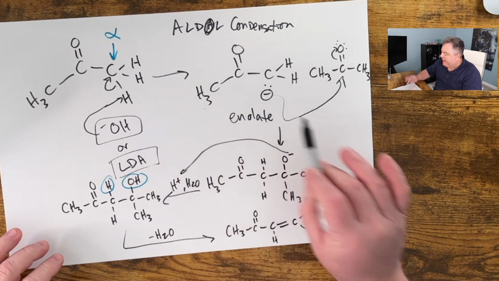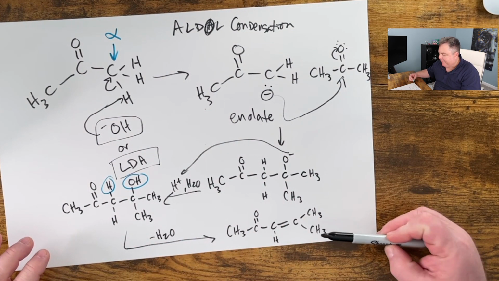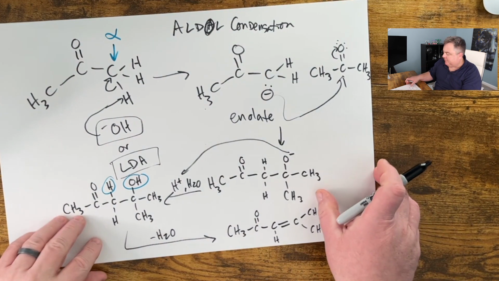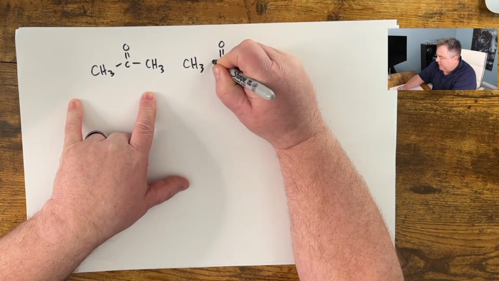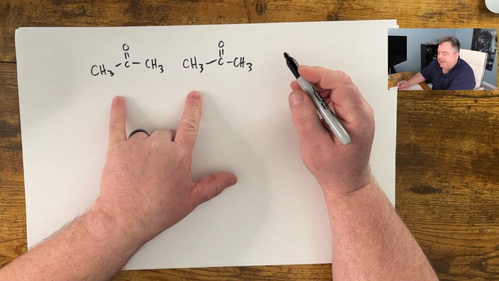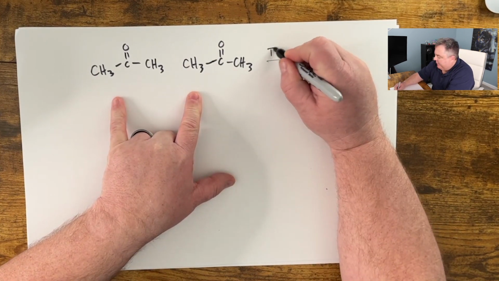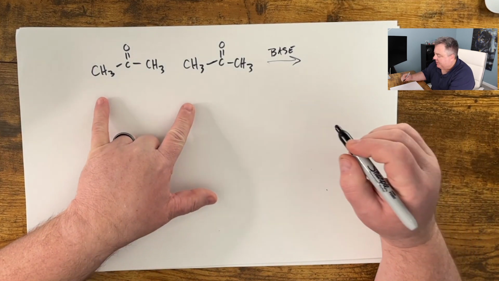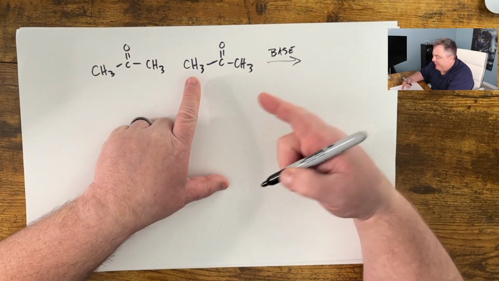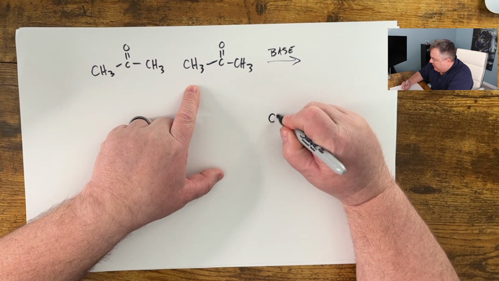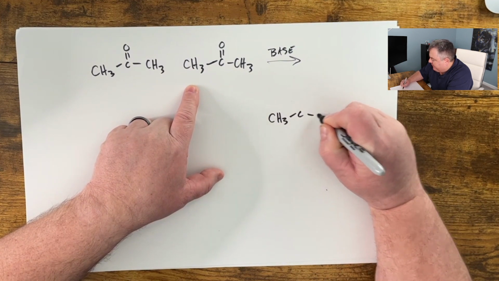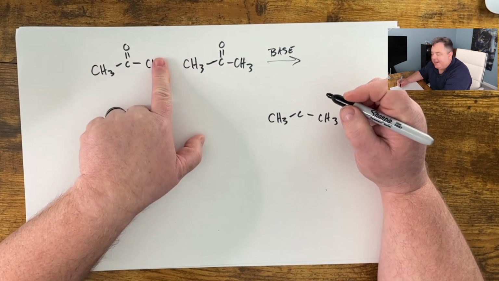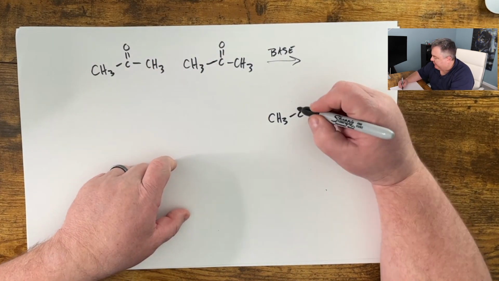Now, this is the mechanism through the entire thing to get to the final product. But let me show you how to jump to the answer a little faster. So if I'm doing an aldol condensation with these two molecules with some base, followed by dehydration, let's jump to the final answer. The best way to do that is just to take this molecule and redraw it, but we're going to take off an oxygen and two hydrogens, that water we lose, as we go along.